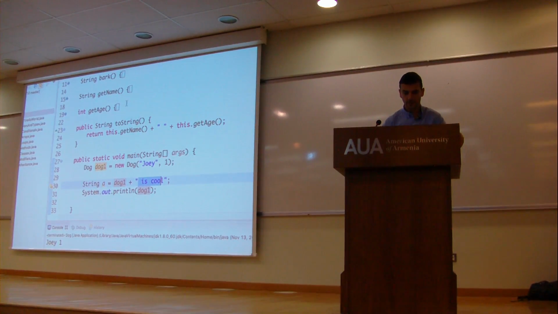Right. So if I just wanted the name, I could do it two ways. I could either do .getName(). Now I would get Joey is cool, right? Or I could just change the stringify function, the toString function, to simply return getName(). And now I will get Joey is cool. Both will result in the same thing.